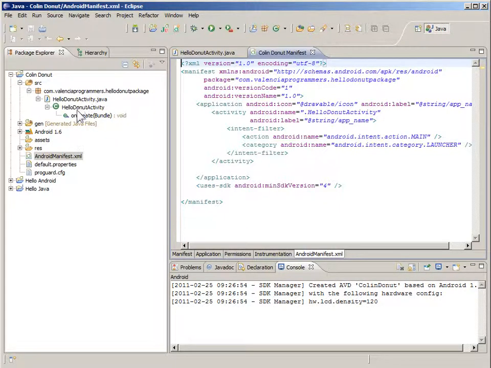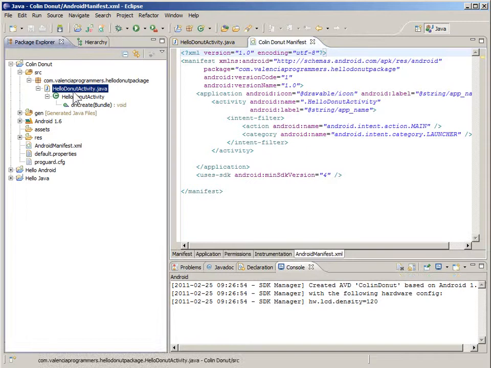Okay, so we have this activity, and we have to specify, when you launch an application, what activity is going to run first. And this is where it's specified in the manifest that the hello donut activity is going to be the one that is launched.